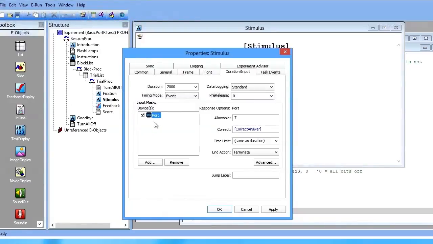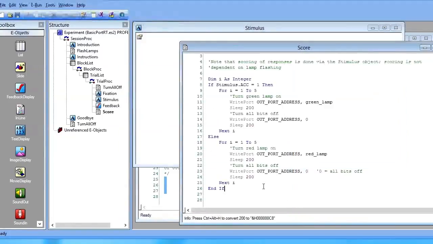And what's happening in this experiment is basically the program will present a subject with a fixation and then a stimulus, X or Y, and the subject is to respond by pressing the button on the device when an X is presented. And when a Y is presented, the subject should not respond. So the input is scored for accuracy and reaction time. You'll see that that's all set up in inline script.